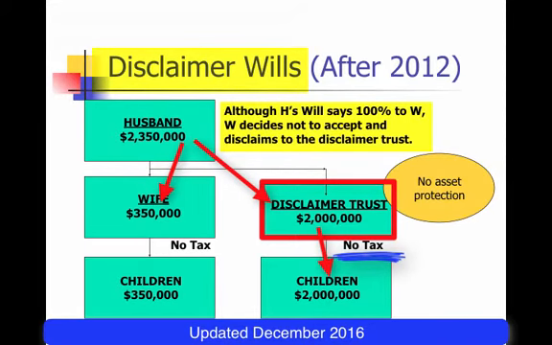When the wife passes away, her estate will be small, $350,000, well below the estate tax exemptions, and at her death, it passes to the children tax-free. The disclaimer trust has been sheltered from tax by the husband's exemption of $2 million. So when the $2 million passed to the disclaimer trust, there was no tax on that because the husband's exemption covered it. And now the assets are in a trust. It's a type of trust that even though the wife is the beneficiary, it will not be included in her estate when she passes away. So that will also pass to the children tax-free. So the children have ended up with the total of $2,350,000 without reduction for any taxes.